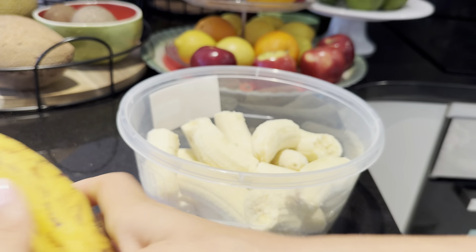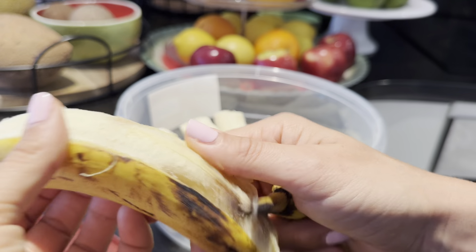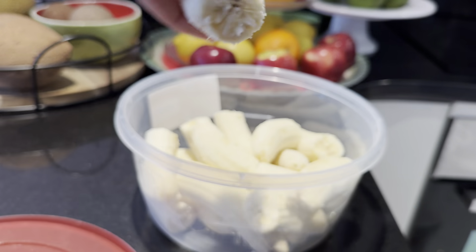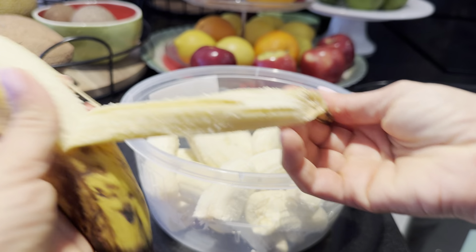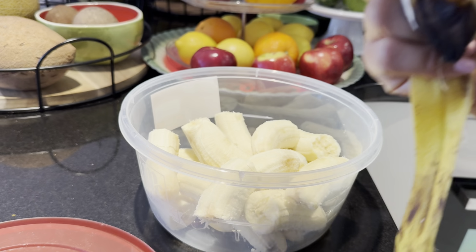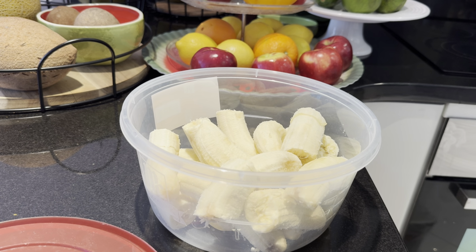We have some ones that don't have spots, but they easily peel. Okay, so I need you to know that not all bananas will have spots, but all bananas that are ripe will peel very easily. And I want you to think about, if you've fallen off track, why you've fallen off track.